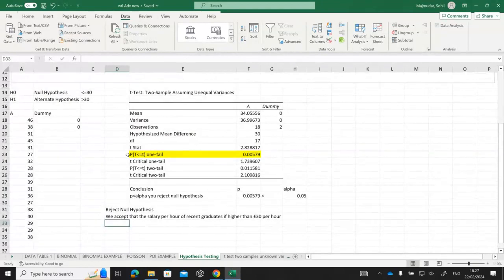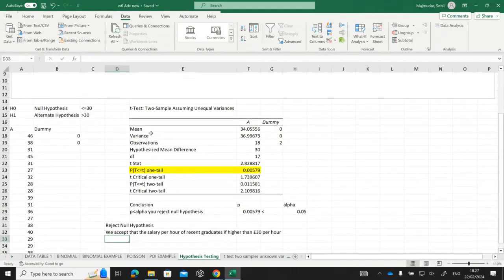Make sense? This is how you will do hypothesis testing with one sample. Is higher, yeah, not if.